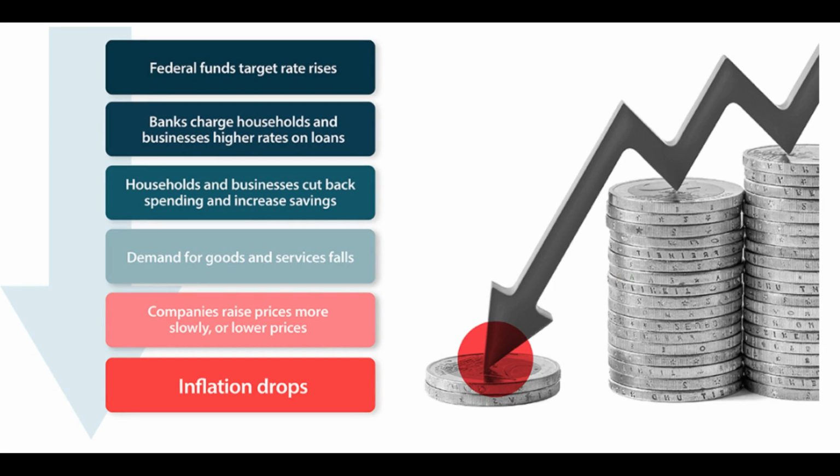Reducing borrowing and spending. As the interest rates rise, borrowing becomes less attractive for businesses and consumers. It becomes more expensive to finance investments, purchases or take out loans for big-ticket items like homes or cars. Consequently, both businesses and individuals tend to reduce their borrowing and spending. So this in turn leads to decreased demand. With reduced borrowing and spending, overall demand for goods and services in the economy decreases. When demand slows down, businesses have less pricing power and they may be forced to lower the prices to attract customers. As a result, the upward pressure on prices eases, leading to moderation in inflation.